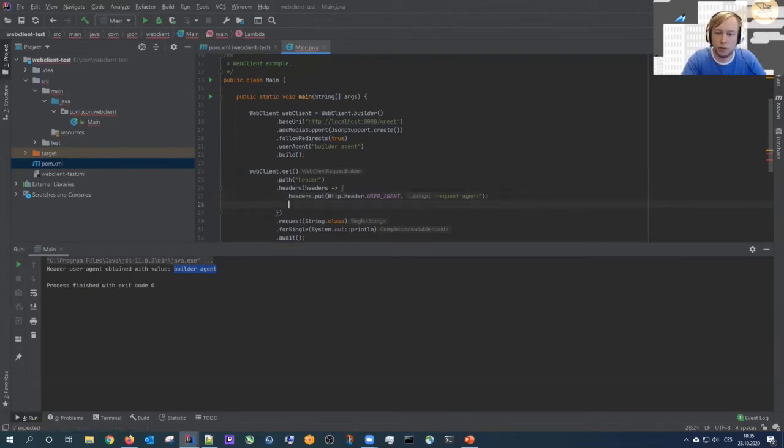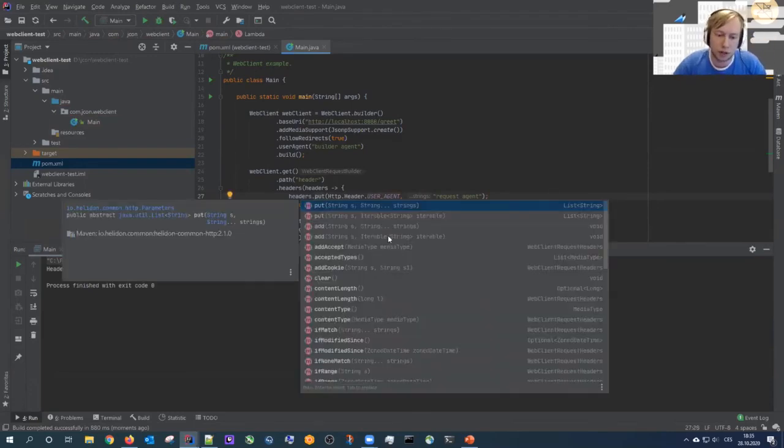And now we have to actually return headers. When we execute this, you can verify that the lowest registered user agent has actually been used, and that's how headers works.